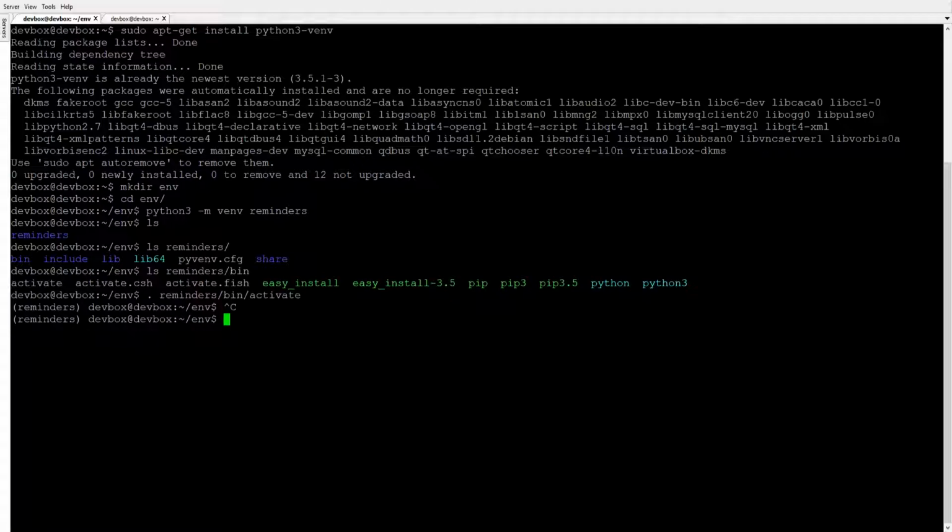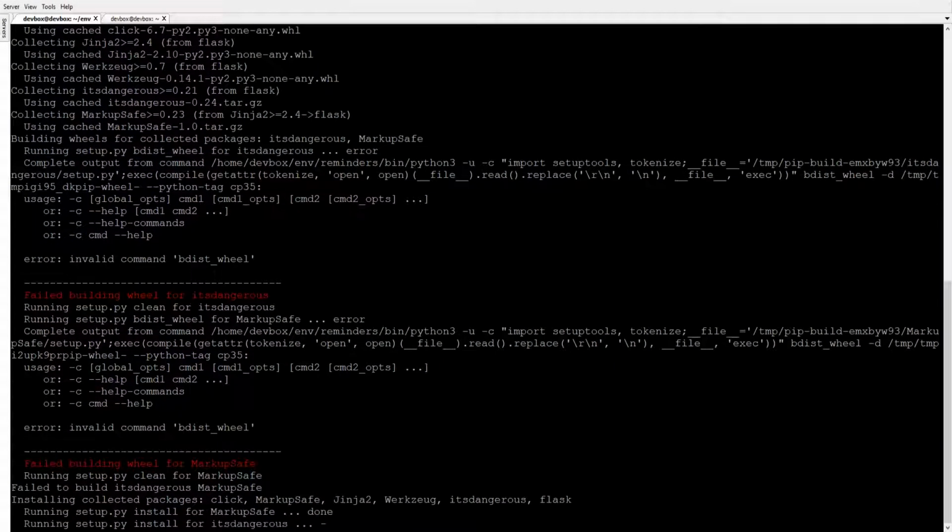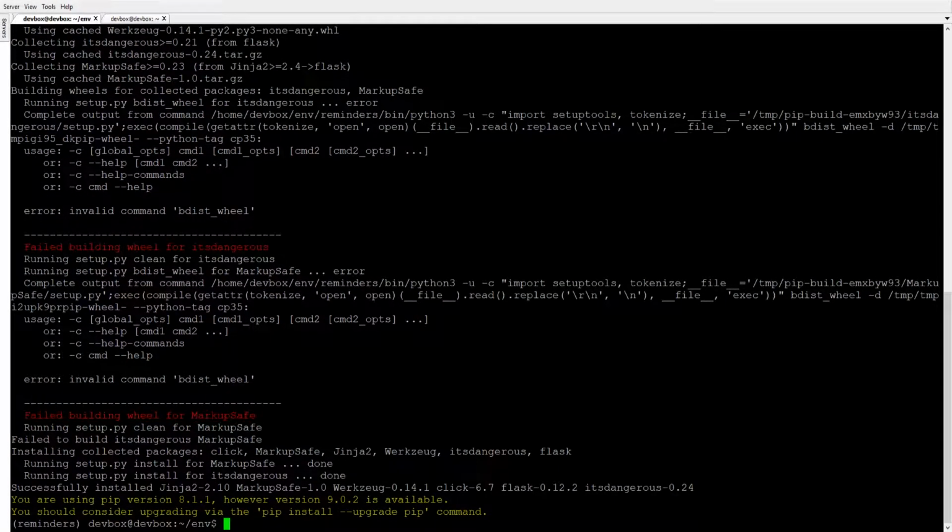And to show you how it works, what we'll do is we'll install a package. So we'll go pip. Pip is a package installation tool that comes with Python 3 versions. You can still use it for Python 2, but you have to install it separately. So we'll go pip install Flask. So this will install the Flask module or package to our virtual environment.